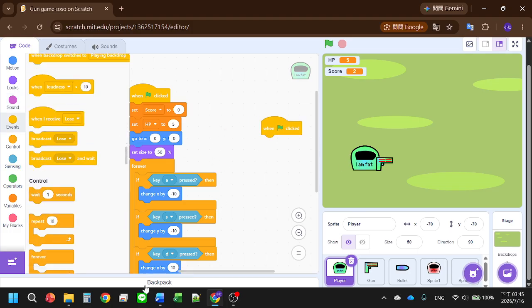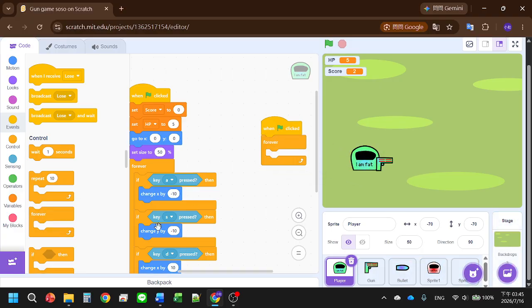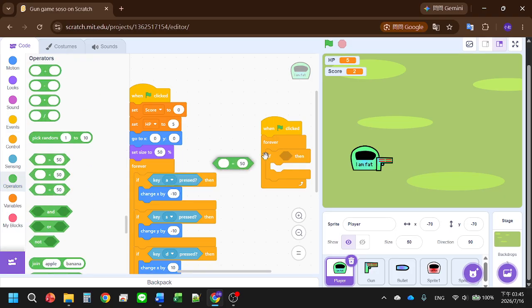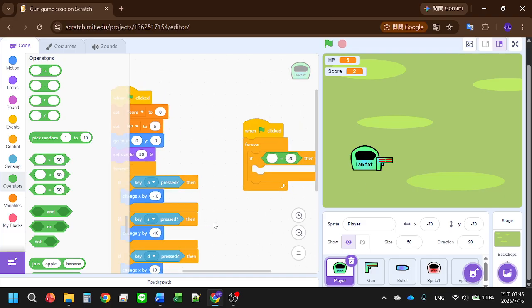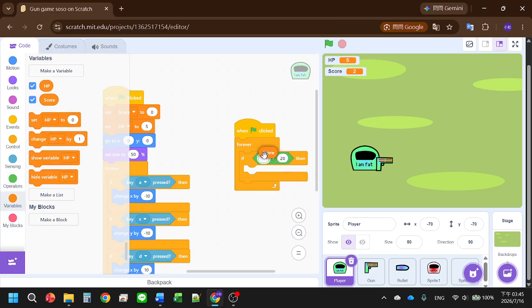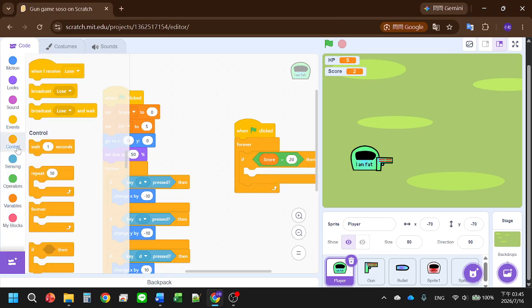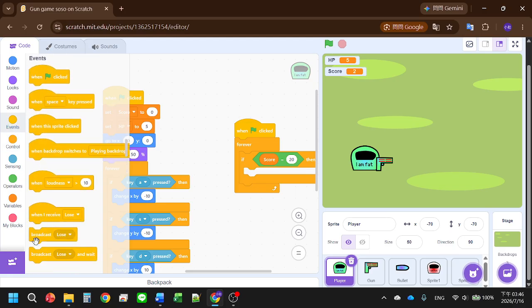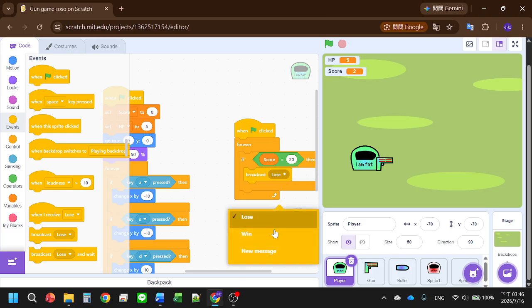Like when green flag clicked, if score equals 20, then you broadcast the message win.